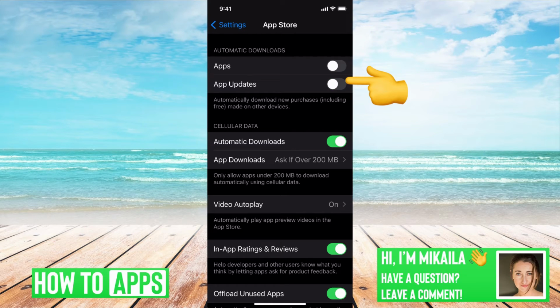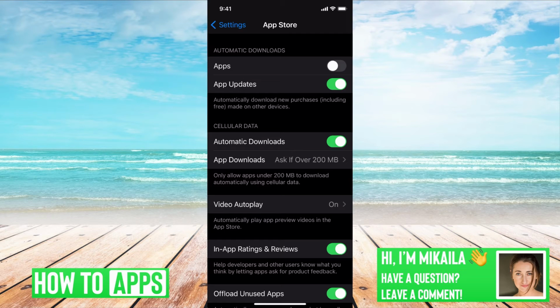Now that means you need to make sure that you're going back and updating the apps as they come in. But this is so that it's not updating in the background, and when you're trying to use your phone it's becoming a hindrance. You want to make sure it's happening on your time, when you want it. I'm going to keep mine on.